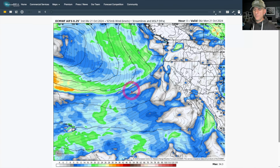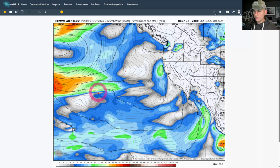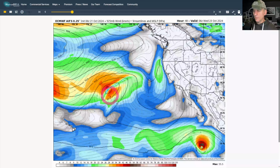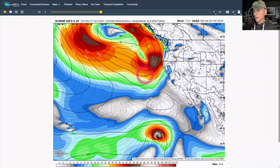Now taking a look about 2,500 feet up in the atmosphere, you've got the Hawaiian Islands at the bottom left. There's California. You can see the cold air and the northerlies coming down across the Pacific Ocean, setting up right here on this boundary as we go through the day today. And you'll see by the time we get towards tonight and Tuesday morning, the development of that system out over the Pacific Ocean. Then that one's going to spin up, get reabsorbed, and brought up the coastline.